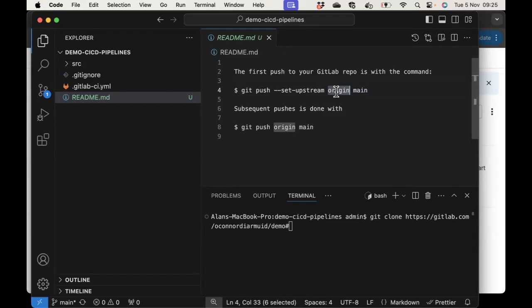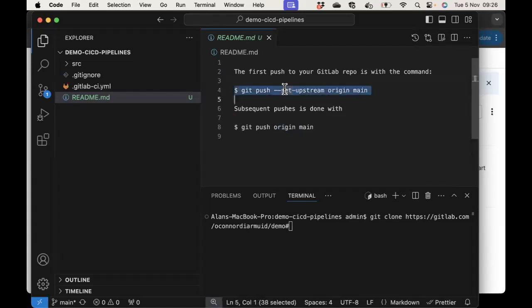So whenever I do a git push origin main, for example, down here, you are pushing any updates that you've made to the local project up to the main branch in the remote origin repository. And the remote origin repository is the one that we have just created.